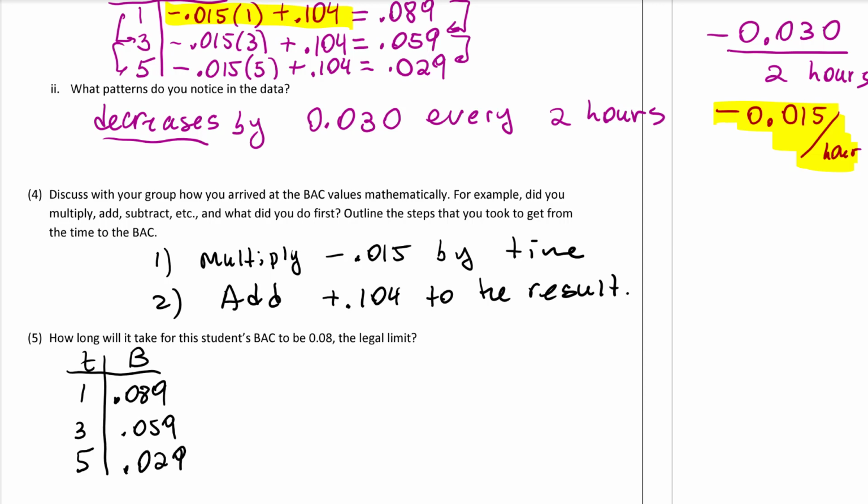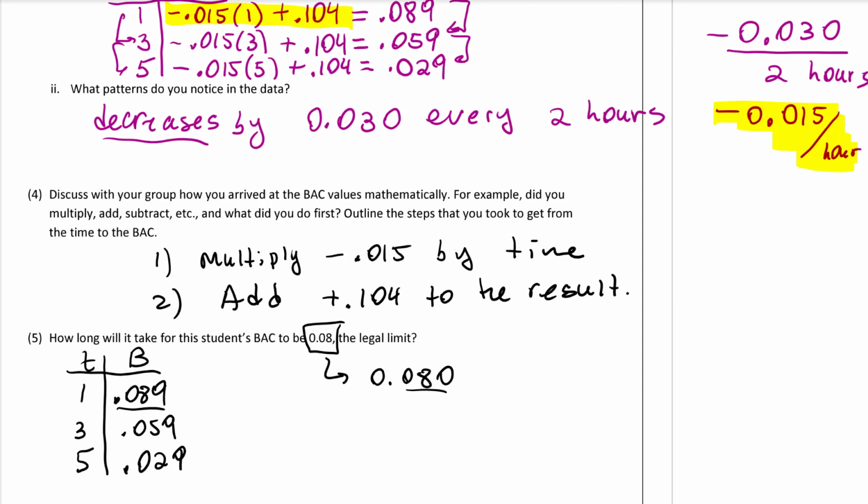So first, I would like to ask you, between what two numbers does the blood alcohol actually reach 0.08? Between what two numbers? And to help you, you can express this decimal as 0.080, because that way it has the same number of places as this, so it's easier for you to see. Because adding a 0 at the end of the decimal doesn't change its size. All right, so between what two numbers?